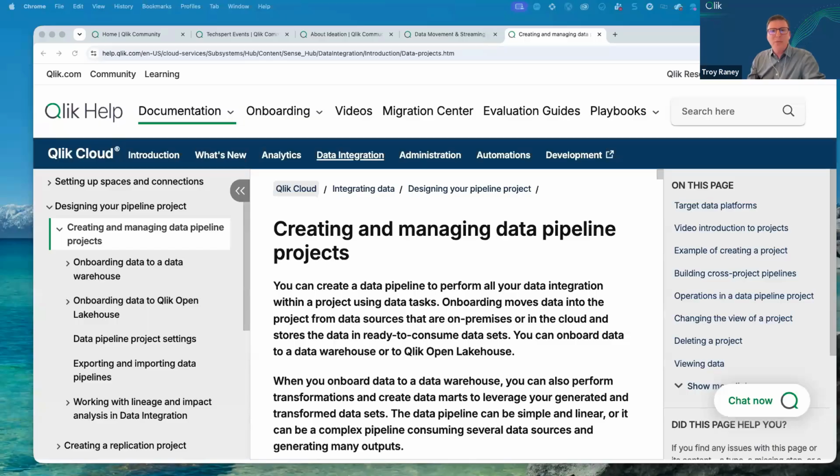All right. Next question. I'm using data pipeline projects to replicate data from Oracle to Snowflake via S3. When a table is truncated in the source Oracle database, how can I restore the Snowflake current table to match the source data without using a replication project? This is a customer requirement.